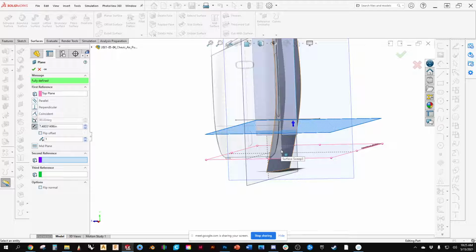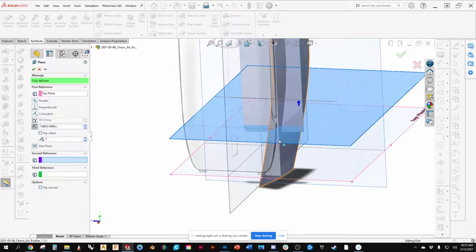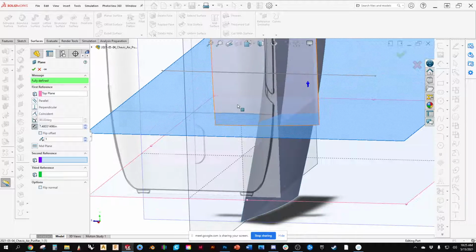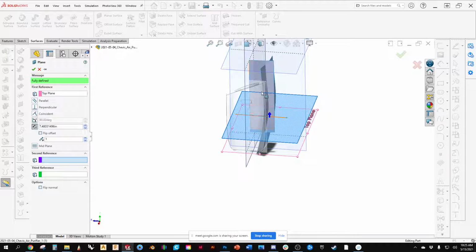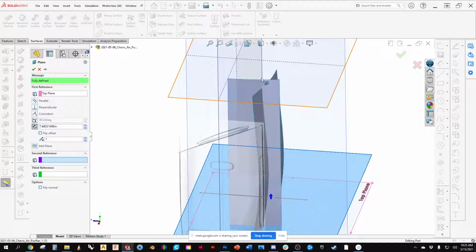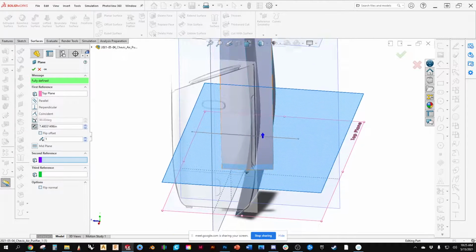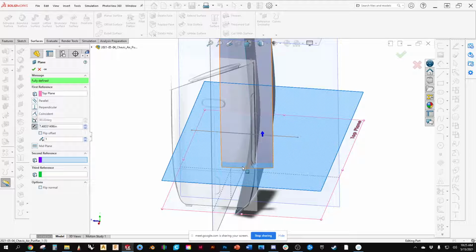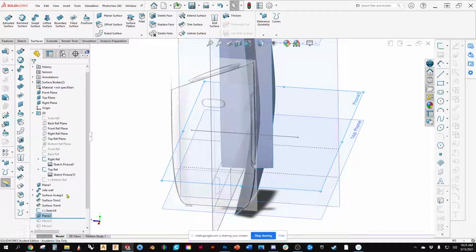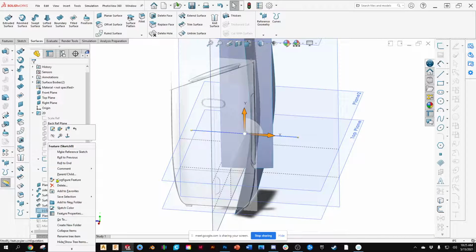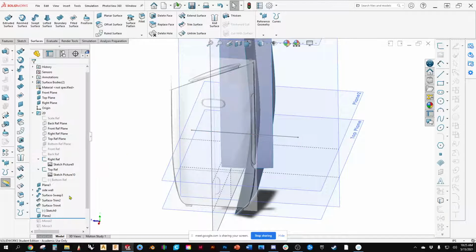The nice thing about this is I know that I'm going to want to draw a curve on here to do that transition. In order to do that, I'm going to need to create a plane. So by doing this, it's one less sketch. So I don't need that sketch. We can delete it.